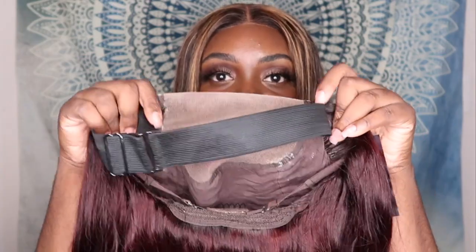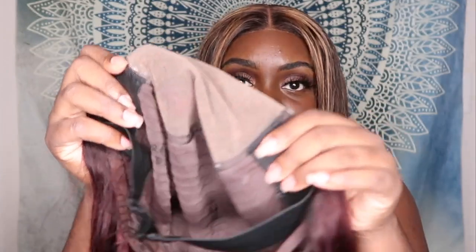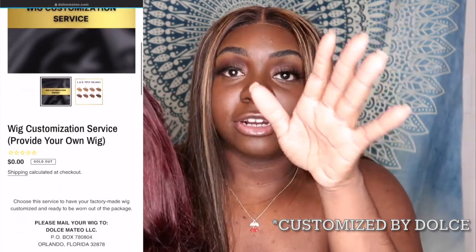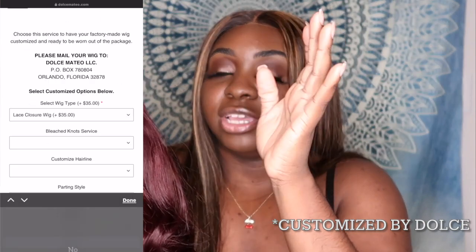Obviously, it's 5x5. I did get an elastic band added that, oh my gosh, it looks so good. I love that it's on the edge and not on the lace. The combs are still on the inside. I don't really care about that. But basically, I got a pre-made wig and I had her customize it. So from her vendor, wherever her hair is from, and then I got it customized.